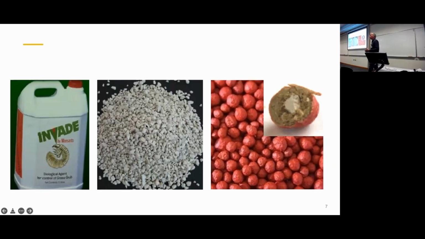So suddenly you've got a product that doesn't have all of those issues that were there previously, and you can drill in with a regular seed drill. Should be a winner. But it's trying to compete against all that negative memory out there of the previous product, Invade, that failed. Don't be first to market if you're going to stuff it up for everybody else.